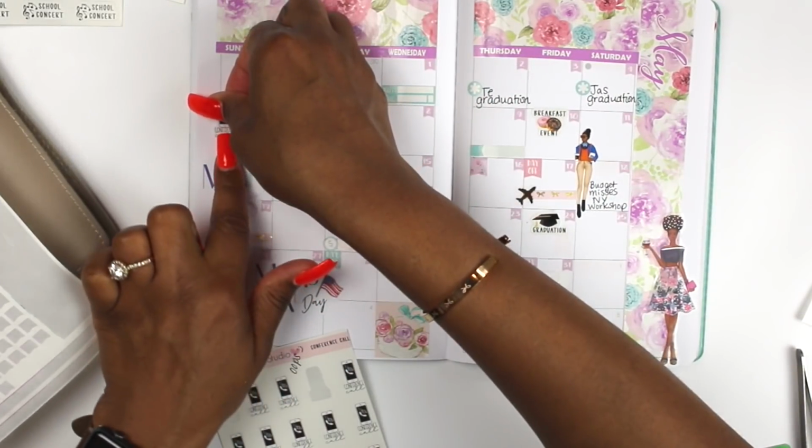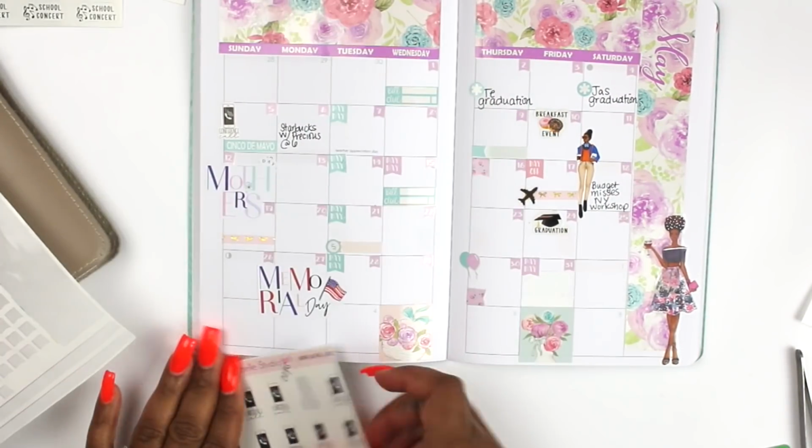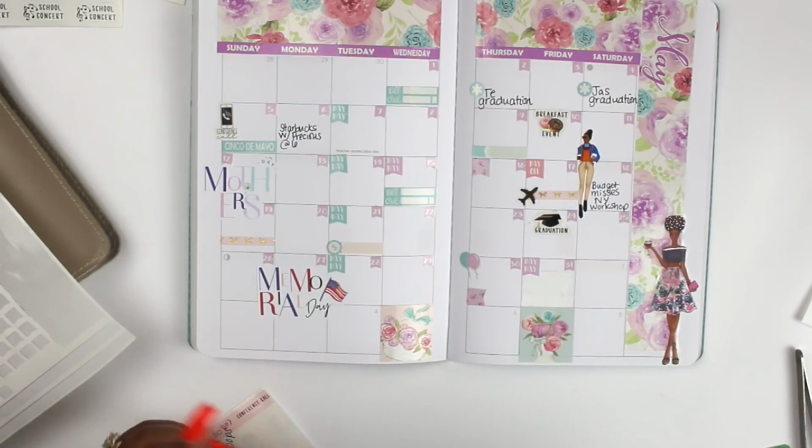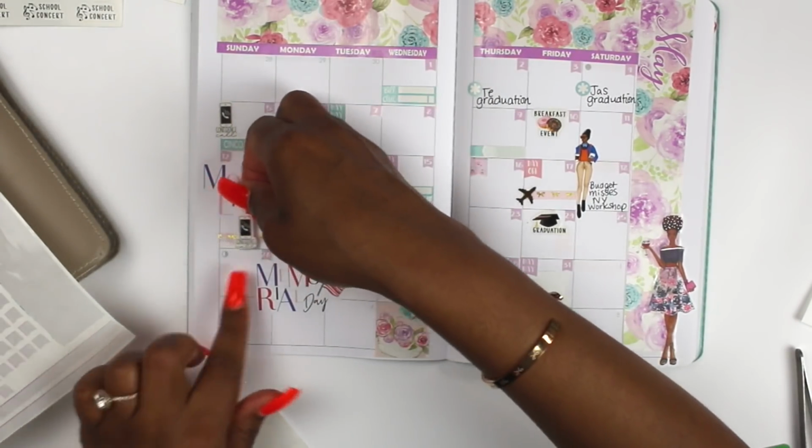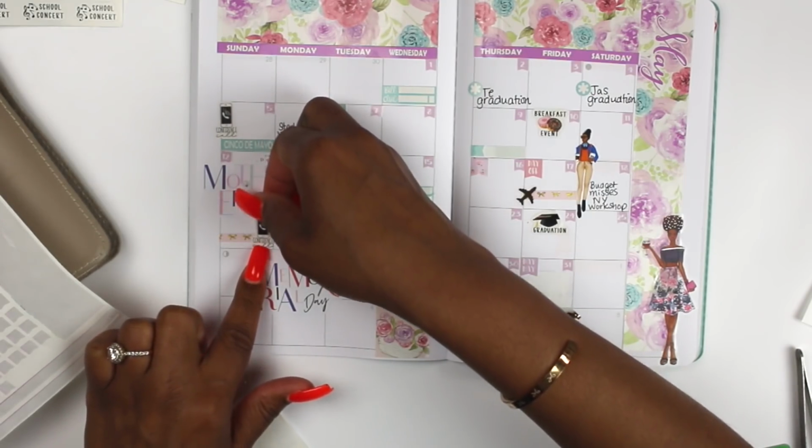I had a conference call on that day too. But yeah, I think my camera's gonna cut off on me, so I'm just adding in these conference call stickers here just so that I know I have some conference calls coming up.